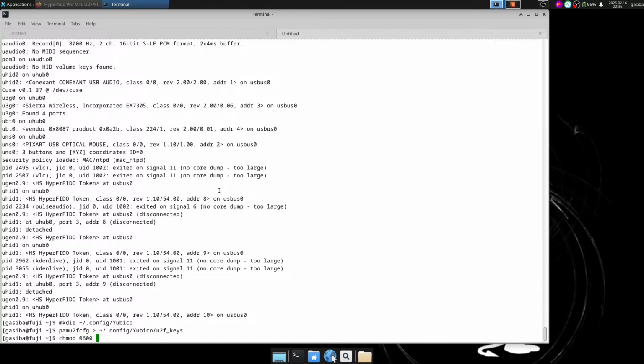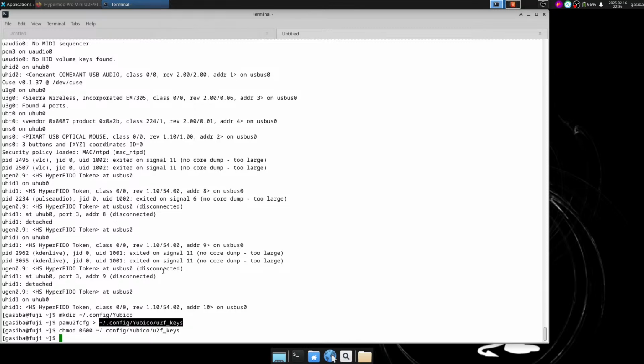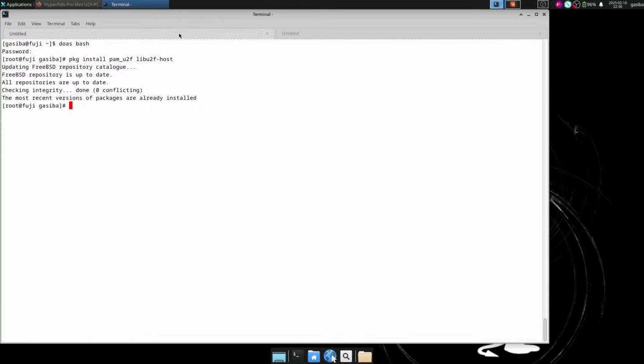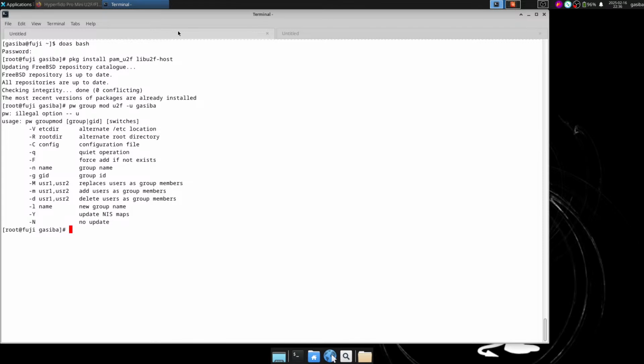chmod 0600 on this file. No one else should be able to read or write here. And another thing, which has been done already before, is pw groupmod. The group would be u2f, and the user would be, in this case, tg. Actually, I'm configuring this for another user.